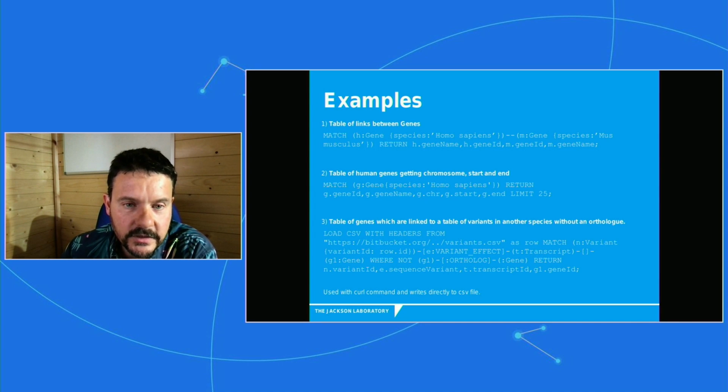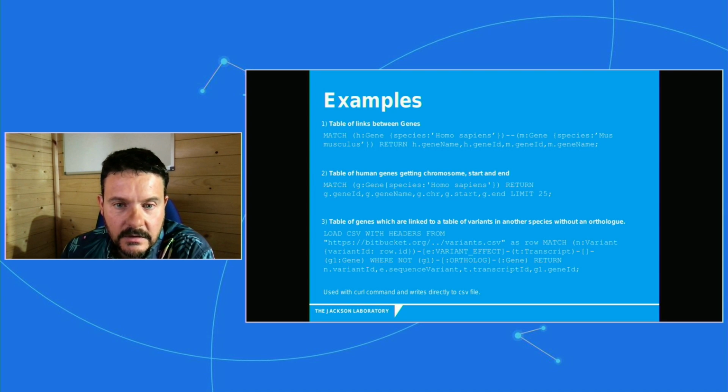And then this one is replacing the need to go and get those files and parse them, and it's not really using the graph. It's just saying, for all of Homo sapiens genes, give me the chromosome, and the start and end position of that gene on the genome. So it's a way of replacing what would have been writing R or Python to get that table, by just running a Cypher query. So that's pretty cool.